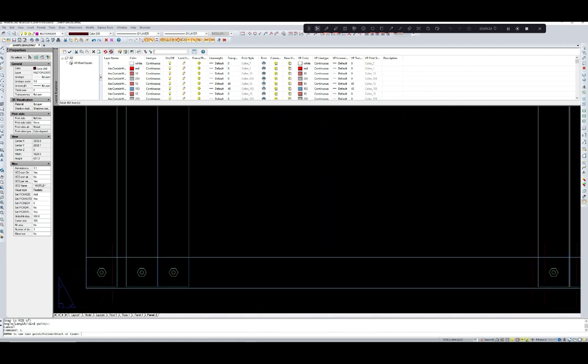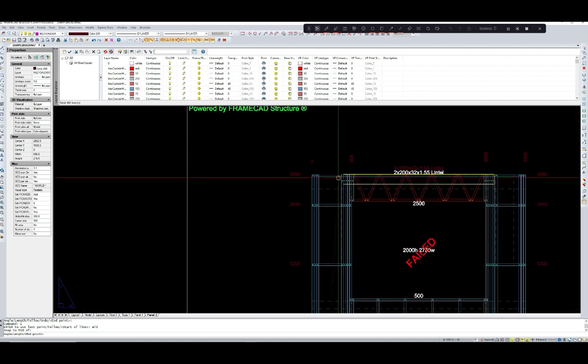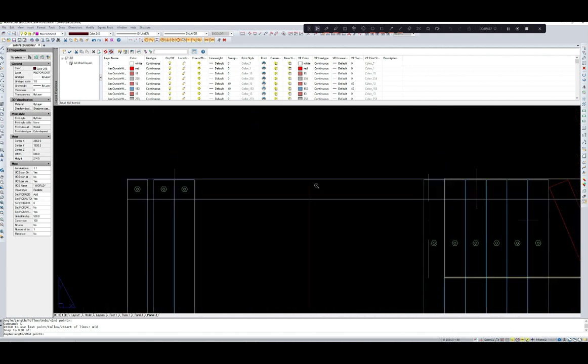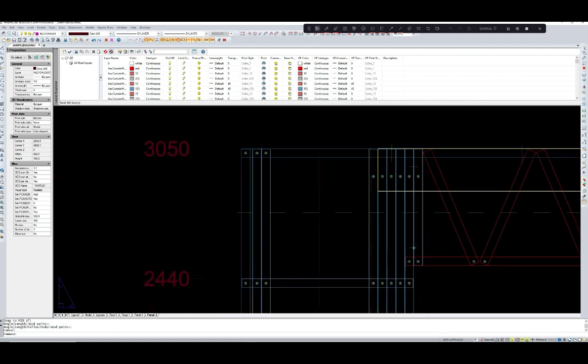For here also we will need another line. Let us draw that line, line command, then MID. So this is the midpoint of the line. This is how we can locate the position of stud.